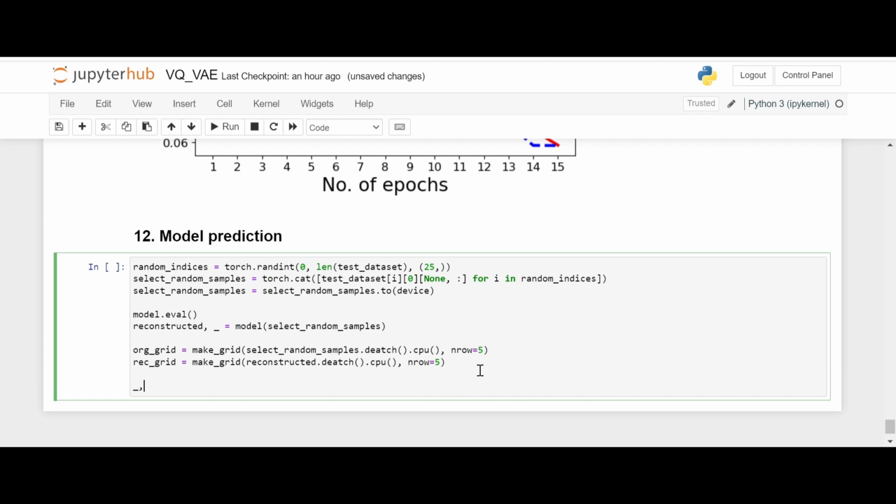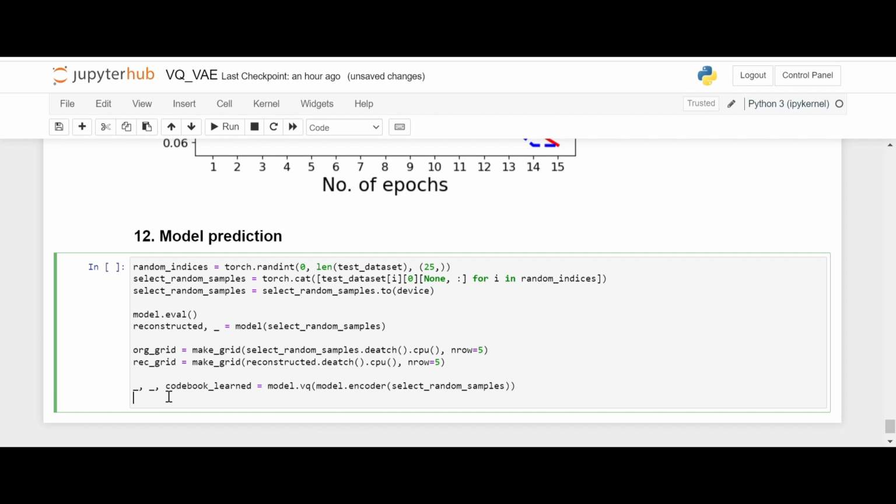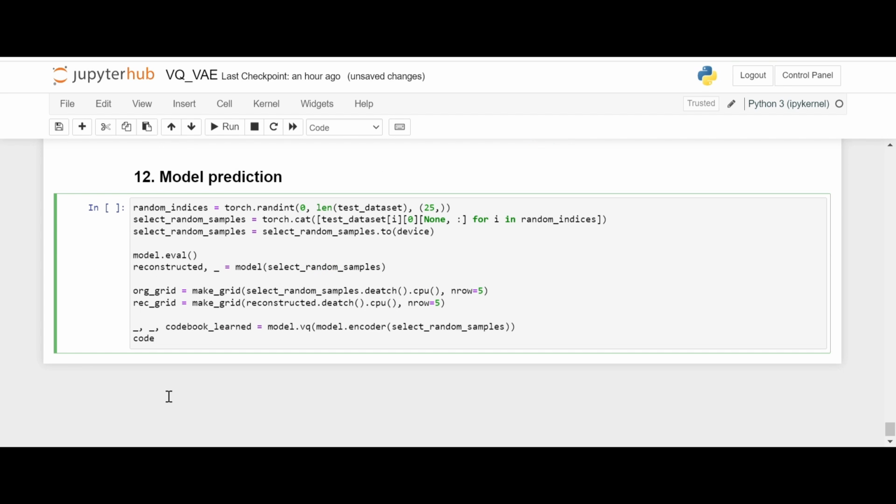We can also see the codebook. So from the encoder we get the quantized vectors, quantization loss, and codebook. I do not need the first two. I am going to name it codebook learned. So model.vq, inside it will be model.encoder. Select random samples. Codebook learned.